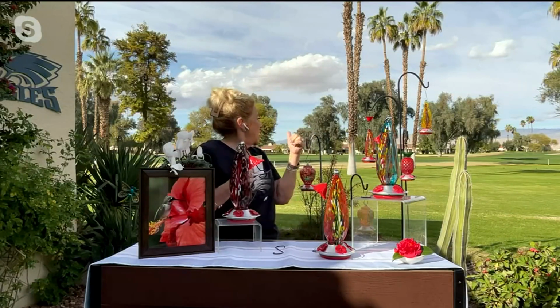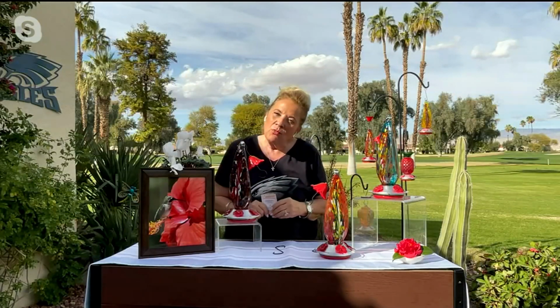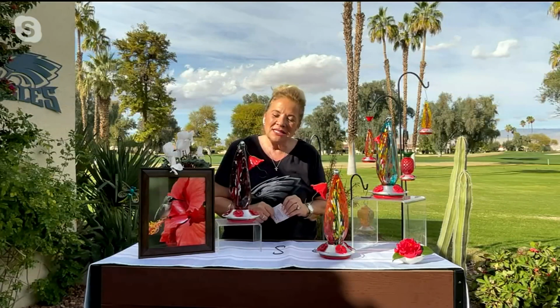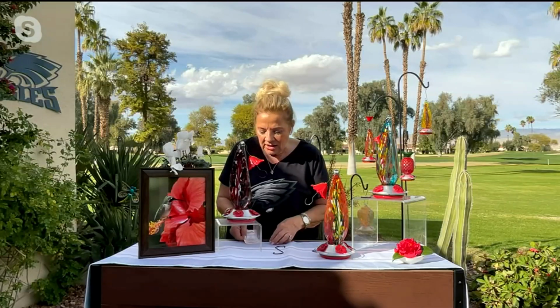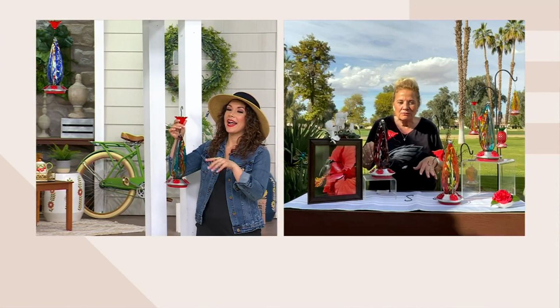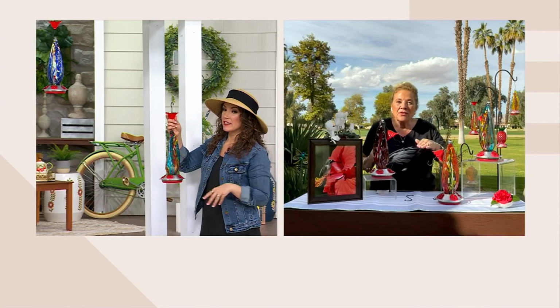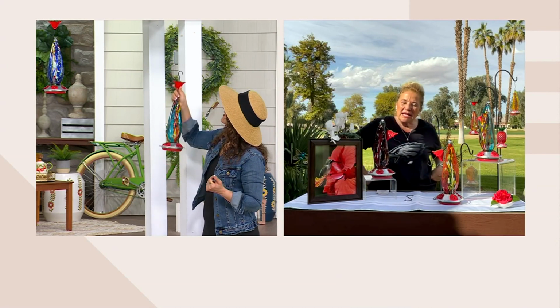Now, I have 1, 2, 3, 4, 5, 6, 7, 8, 9 back here, 2 more in my front. Oh, wow. And why is that? Well, because these hummingbirds, well, they're kind of bossy. You always get a bossy one that'll attack. So if you have a lot of feeders, you're going to get more little feathered friends as well. And remember, they want their space. They want their own place to eat. We all want our space.